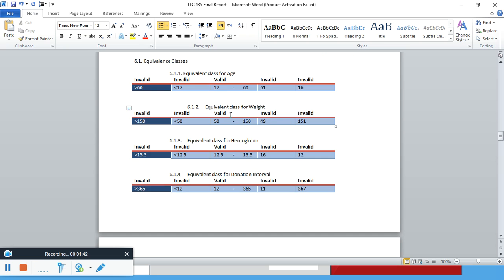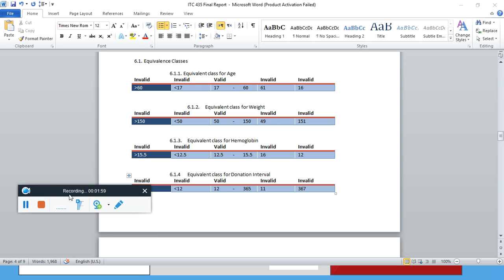I'll explain each one of them point by point, with their maximum, minimum, and their validity and invalidity through the user interface along with the code that we have done.